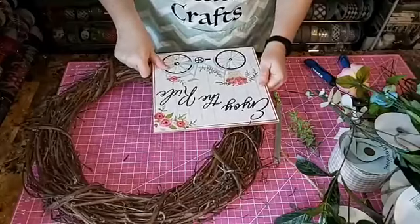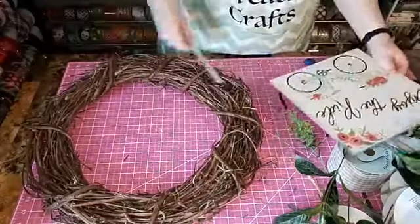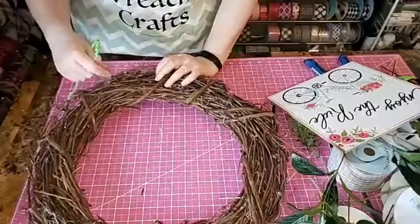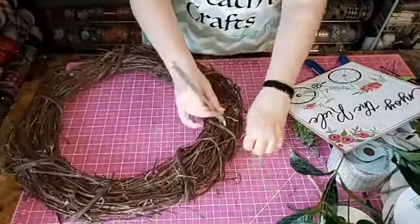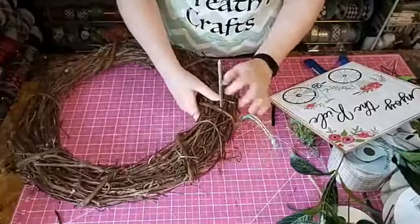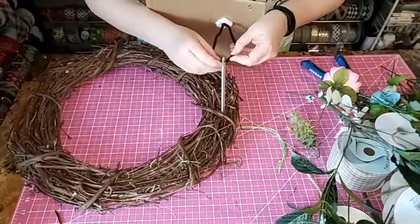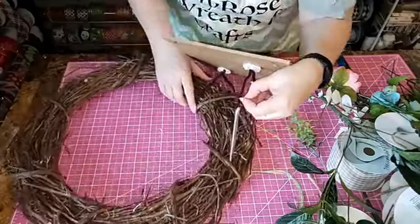So I have a here and here. So what you're gonna do is go from the back. You're gonna go from the back of your grapevine. Ooh, I went a little too far. There we go. And now I could put one, you could put two, I hope you can see. Let me bring it a little closer.